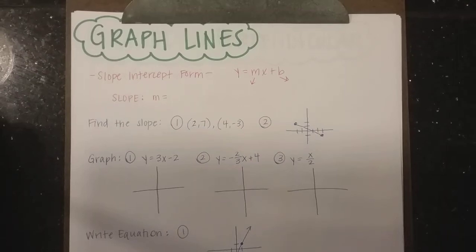Now it's time to look at graphing lines. Graphing is a very important skill that you've got to be able to do, especially graphing lines. Lines are some of the most basic graphs that we have in math. First of all, lines are straight. We don't have any curves in our lines. We don't have any corners. We're not changing direction. All lines are straight. That's part of being a line.